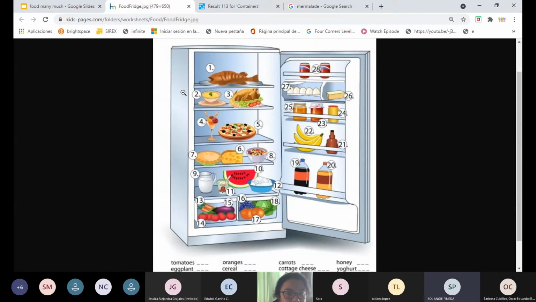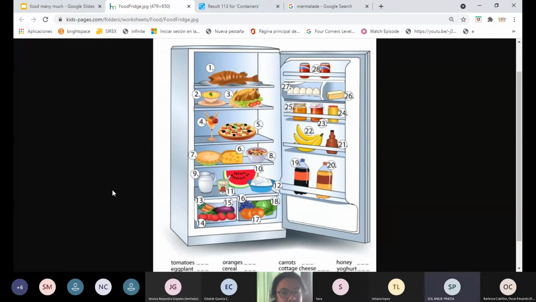How many fish... No, it's not possible how many porque no se puede contar. ¿Se acuerda? Como el pescado como comida no lo cuento. Lo cuento en el mar, pero como comida no se puede contar. Vamos a utilizar how much. How much fish is there? No how many. Okay.